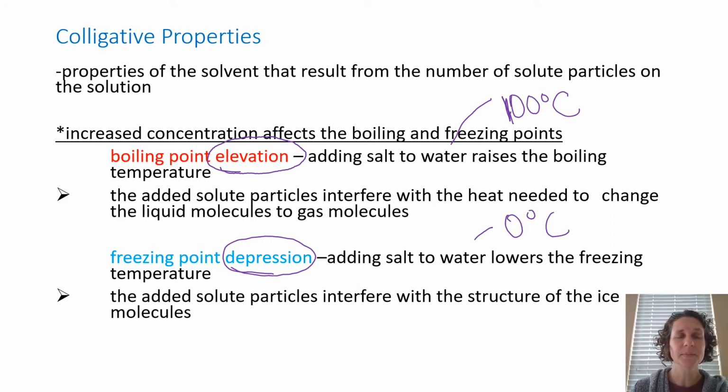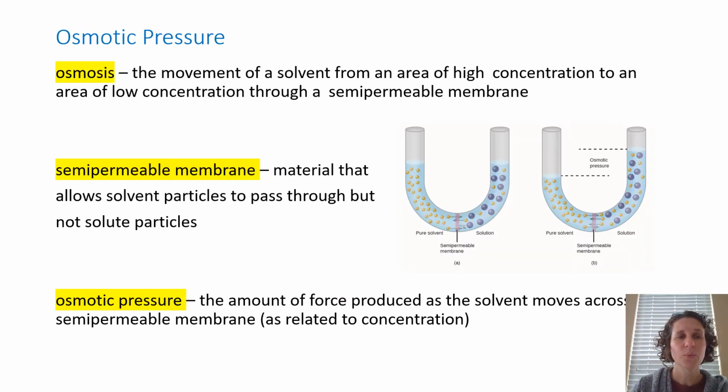And then one more property of solutions is osmotic pressure. We won't talk a lot about this after today, really, but osmosis, you probably have heard, is when a solvent moves from an area of high concentration to an area of low concentration. Usually, again, we're talking about water here. So with this solvent, we're dealing with water for the most part. And water will move from an area that is almost pure water to an area that has less water, and this is called the osmotic pressure.